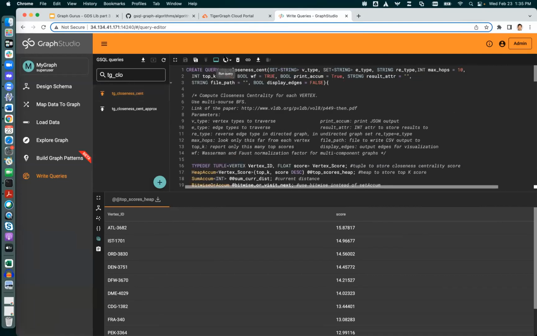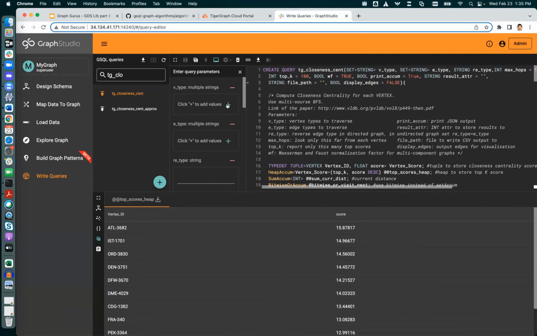And we can run this very quickly, same things. Now, this one is designed to take more than one type of vertex or edge. I only have one, so I only need to add one. My E type is flight 2.